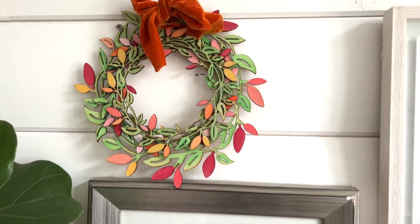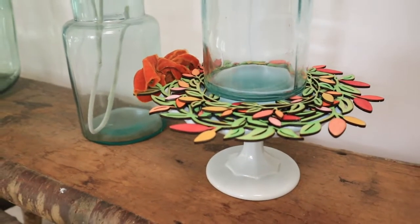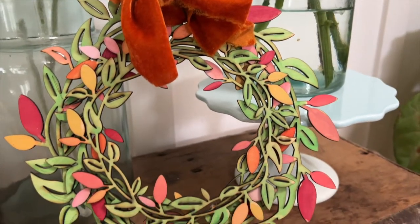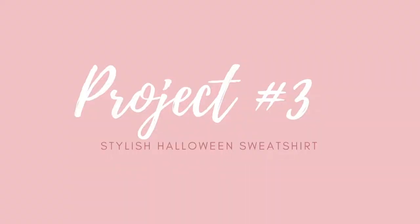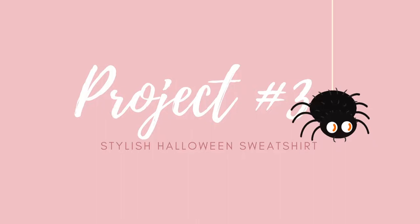And I love the way the laser cut this. I mean, it really did a great job cutting this. This was my first time using a laser, and it was super easy to do all these projects that I'm going to show you throughout our cool fall video. So now we're going to move on to project number 3, which is a cute sweatshirt that is going to say Wicked on it.